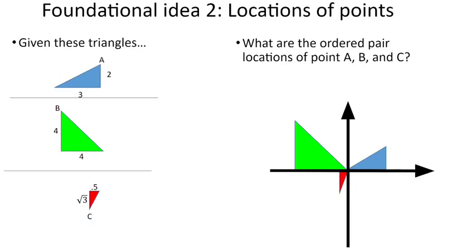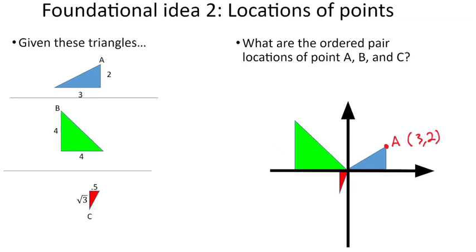Now, here's another idea. I just want us to think about taking these triangles and imposing them onto a coordinate plane. So for example, let's say we have this blue triangle that has a length of 3 and a length of 2. Where would point A be if I centered it here with this being the origin? And you might think, okay, well, if this goes 3 units to the right and this goes 2 units up, then this point A right here will be (3, 2). And then we can use the same reasoning for this triangle and find the location of point B. Because if this has a length of 4 and a length of 4, well, if this is the origin, it looks like we go to the left 4 and up 4.